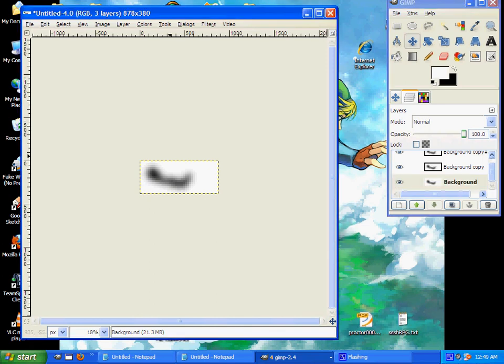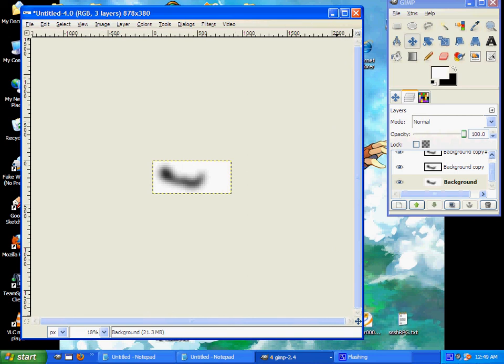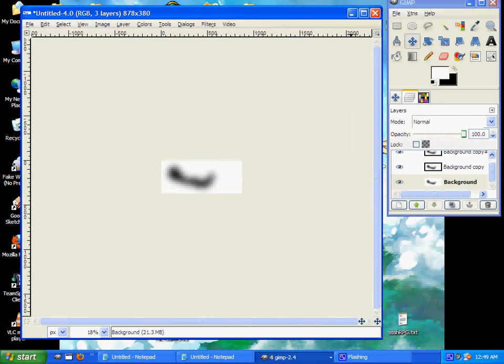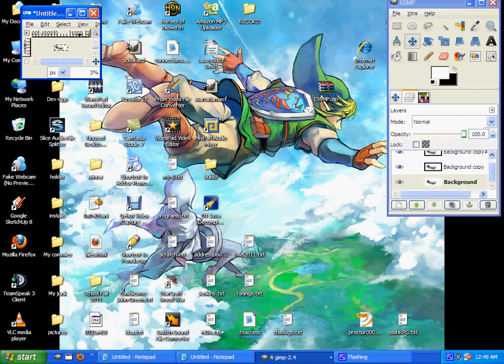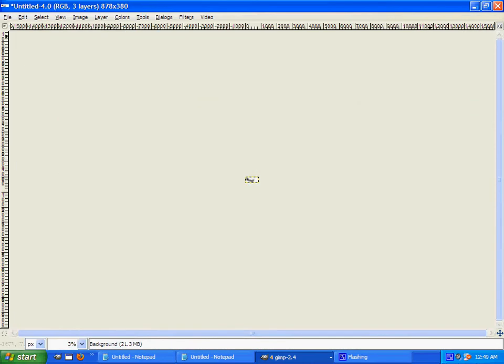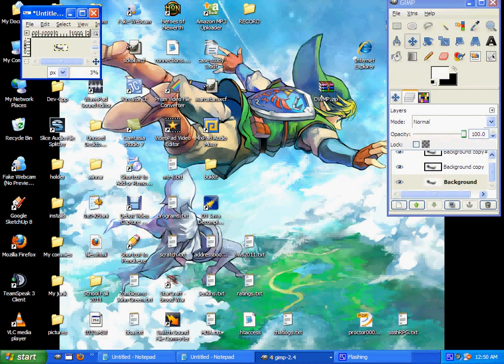And this does give you something. What is this? Oh, that's an option where if I went bigger or smaller, it would change the actual size of the window that I was working with. See, now I can't really work with it. So that's kind of useless. So anyway, that's the GIMP. I really like the GIMP. It's awesome.